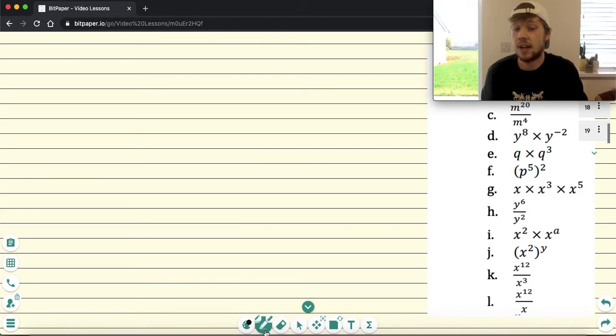So the first thing that I would do, and if you know me or you've been taught by me, you'll know that I prefer to call them index shortcuts because that is simply what they are. They're not just some law that we've made up out of nowhere for people to follow. They're actually just there to make our lives easier and actually stop us writing out loads of working out.